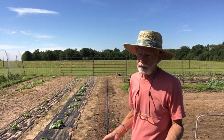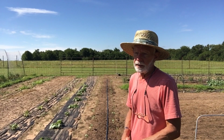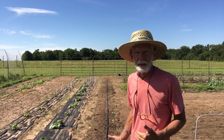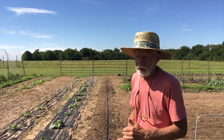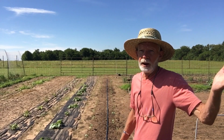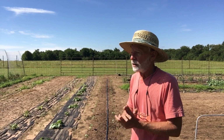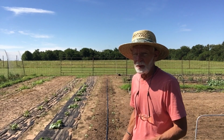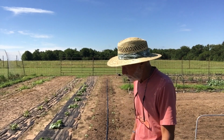I can add to it if, like this piece is a little short, I can put a connector in there and add to it, so no big deal. And then at the end of the season, whenever it's time, I just roll them up, put them in a 5-gallon bucket, put them away, and use them next year. Sometimes when I'm really lazy, I don't even do that. I just roll them up, throw them on the trailer, and that's where they sit till next year.